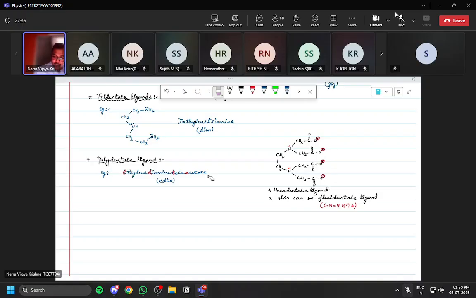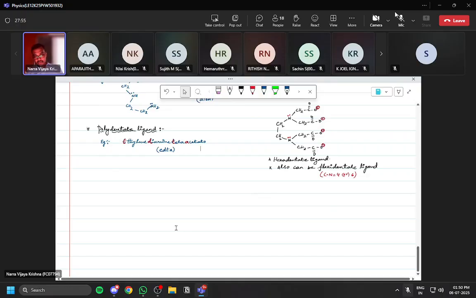Acetate anion. Right? Next. Here one small point I need to write regarding EDTA. If we are having any heavy metal poison, then they will give EDTA. They make us consume EDTA or they will inject EDTA. This EDTA will form complex with heavy metals and it will be excreted out. Right? So there is one old JEE question also.